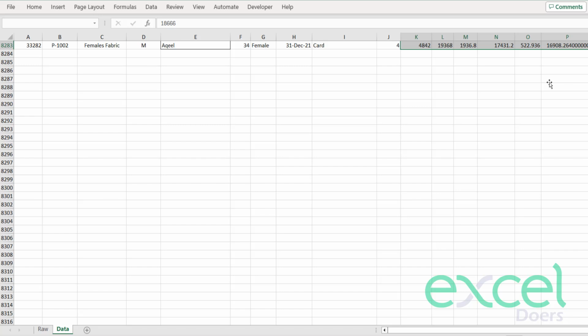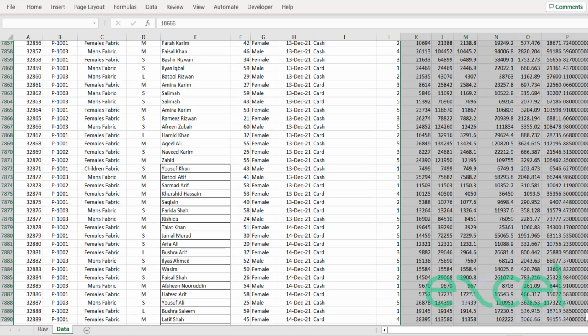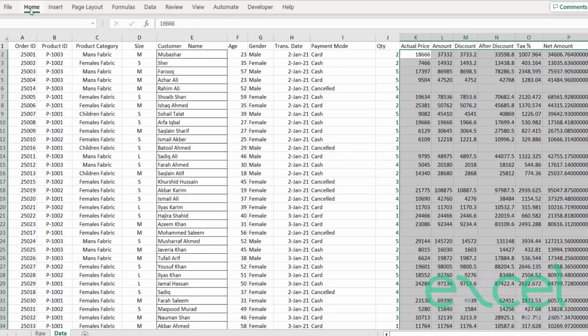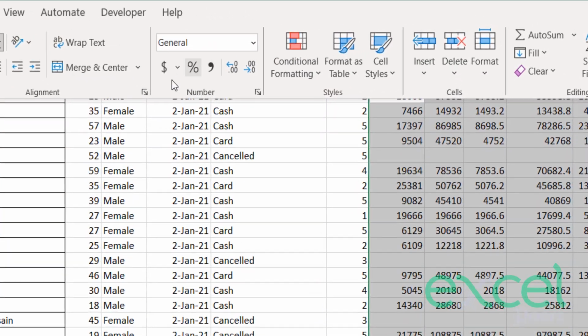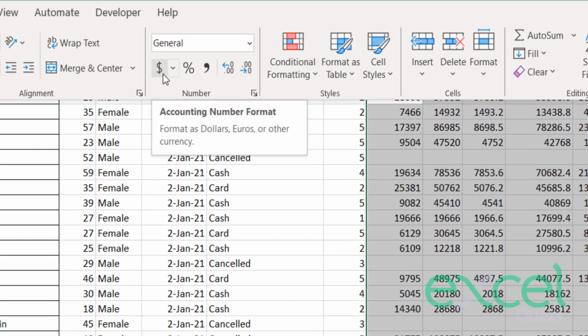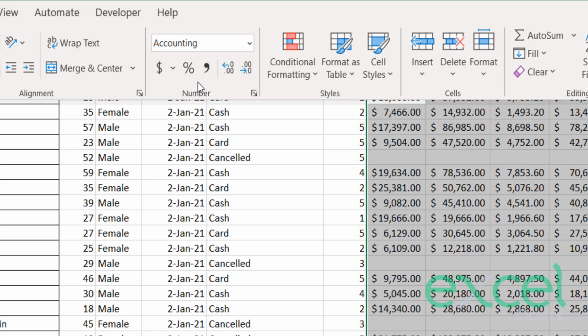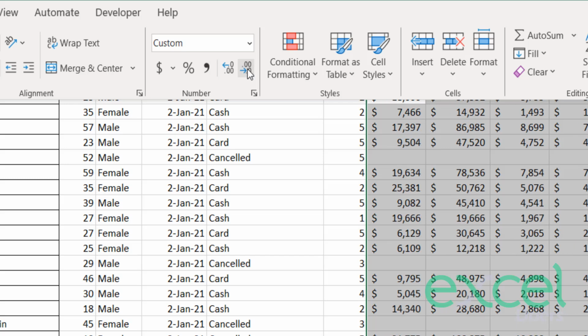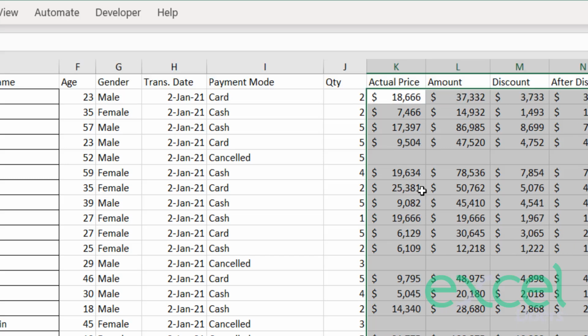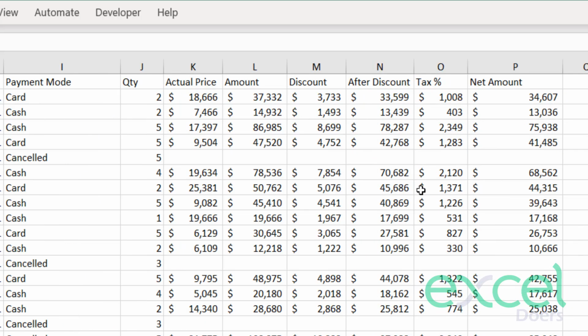So I select all the area here, go to Home, and let's say I want to show dollar values, for example. I just click on dollar and reduce my decimals from this home tab. So now you can see this is perfectly good.